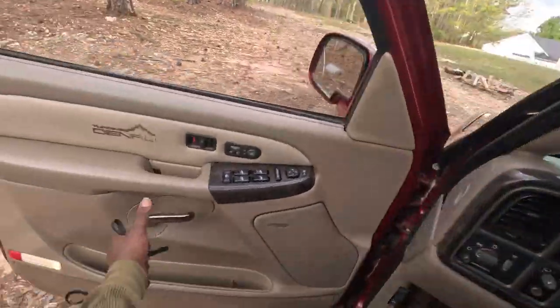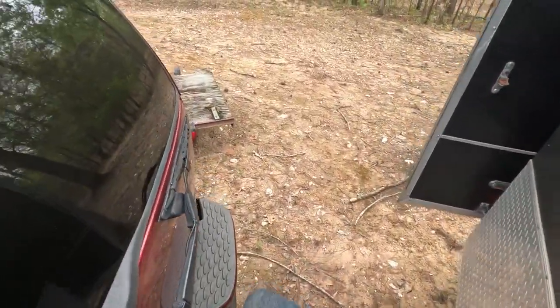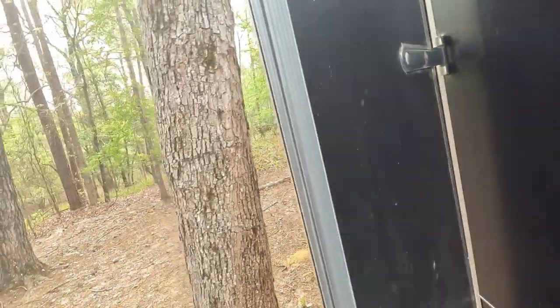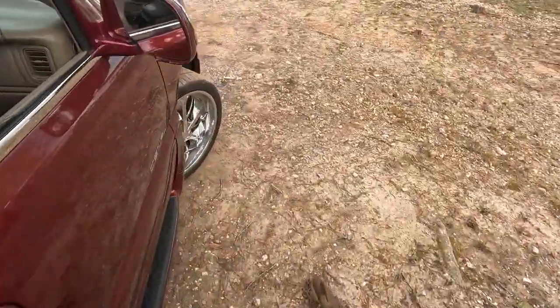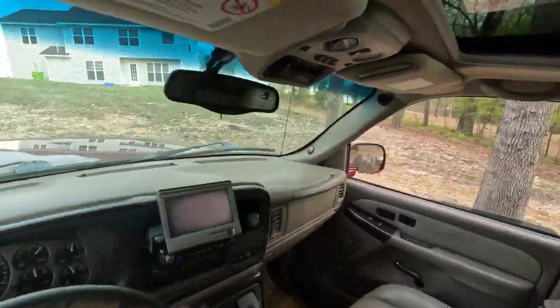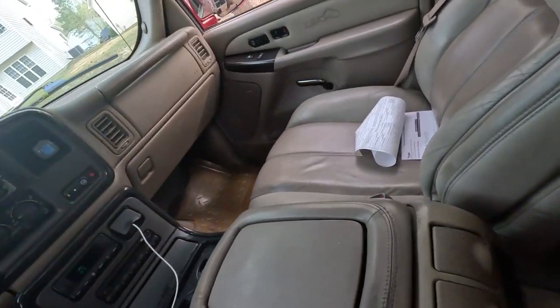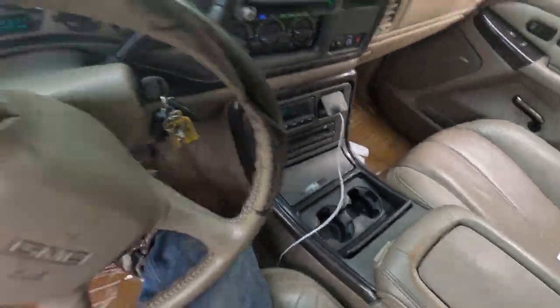Let's see. Let's check it out. God darn it. I gotta pull up, close that darn door. I knew it wasn't gonna get past the darn tree. Shoot. I'm dead on the money too. If I hold my wheel like that, the truck go that way to pull the trailer out. I need just enough so I can close that door. That's enough for the insurance company.